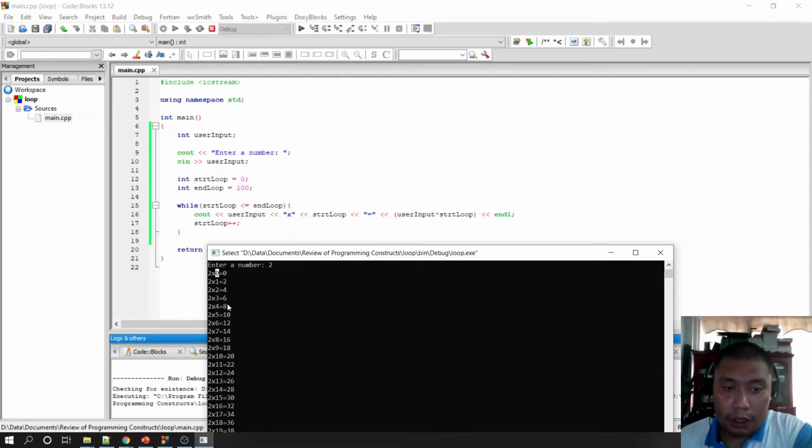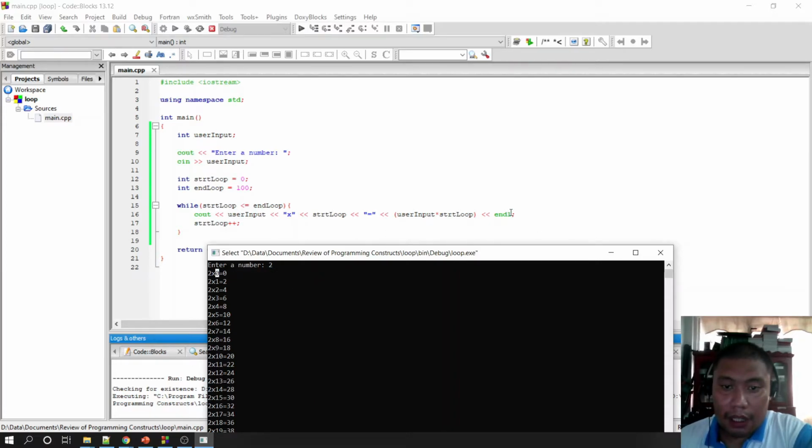So it starts with 0 until 100. So that is why start loop, that is 0. So we have another one, output equal sign. This one we put a calculation, so to multiply. So that is why it automatically multiplies the two numbers.